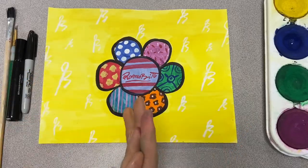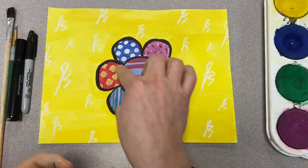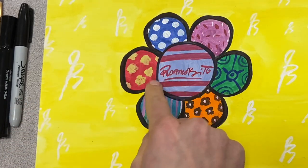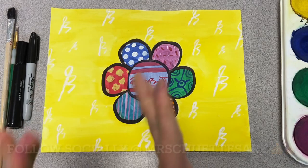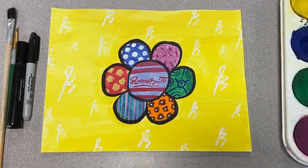How awesome does that look? Romero Britto, our famous artist in the celebration of today — did a little flower on there, with a little bit different and intricate designs on each individual petal, with not only his signature in the middle but a little bit of my old school signature in the background, paying homage to some of his styles and artistry on this piece. So thank you guys as always for viewing. I am Mr. Shooty. This is Mr. Shooty's Art Channel. We'll talk to you guys later.